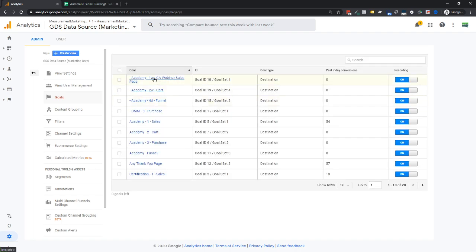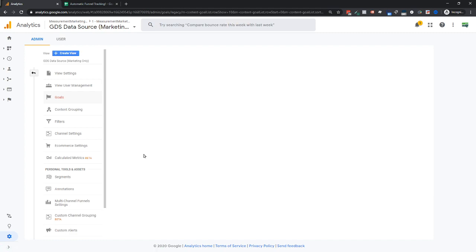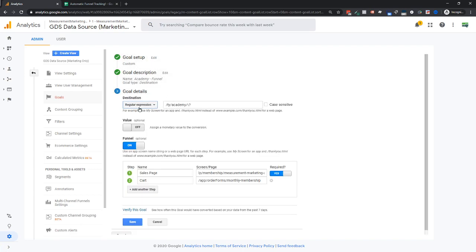And that is the idea of creating a funnel using the Google Analytics funnels system. So you can create a regular destination goal, and then you can come in and do the goal itself, which is the main destination goal, sort of the final step, and you can turn on a funnel. And then what happens is you put in step 1, step 2.